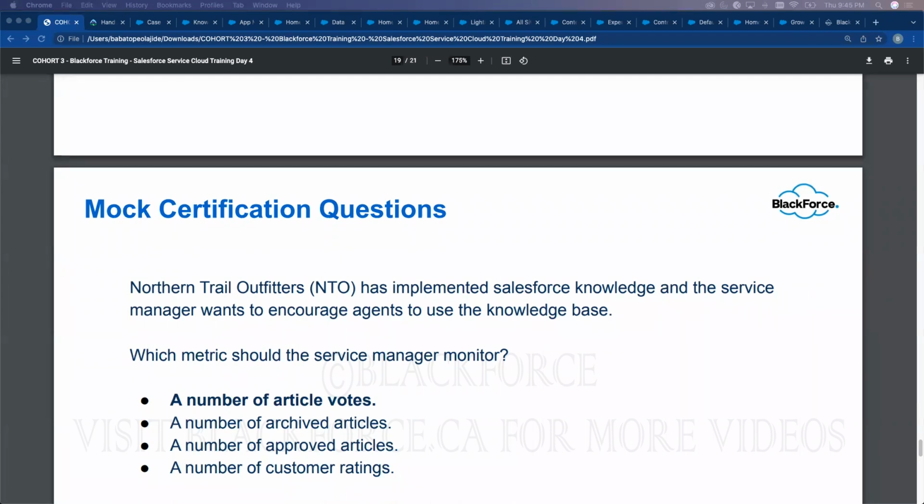Just a quick one. You mentioned that you were going to update the quiz app. So I just wanted to ask when you are looking to update it. The quiz app for Service Cloud will be updated over the weekend, so you can start practicing your Service Cloud mock certification. But then again, we haven't finished, so there's still a lot of things you need to know when it comes to Service Cloud.